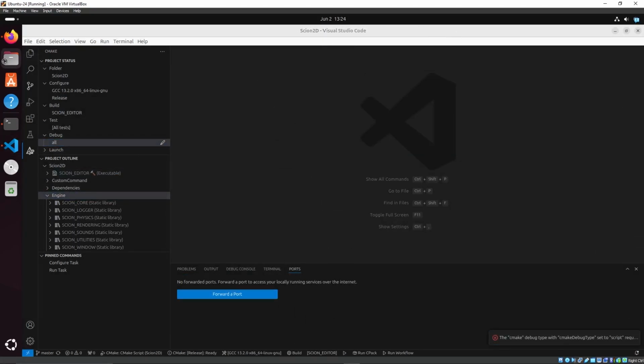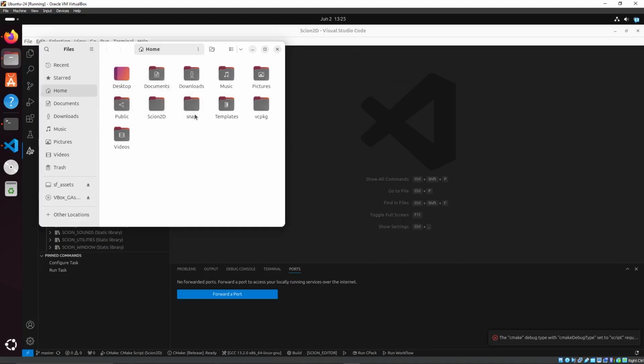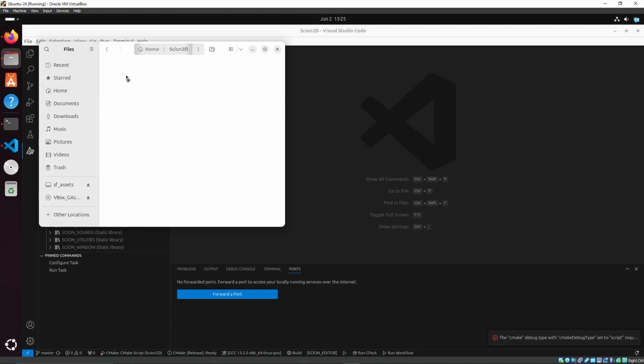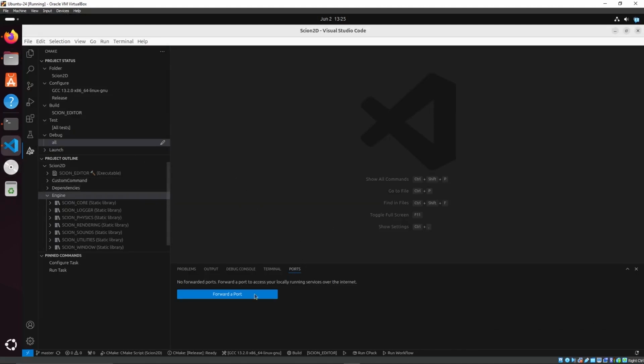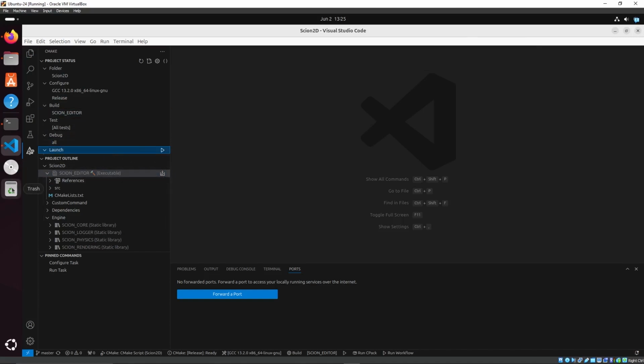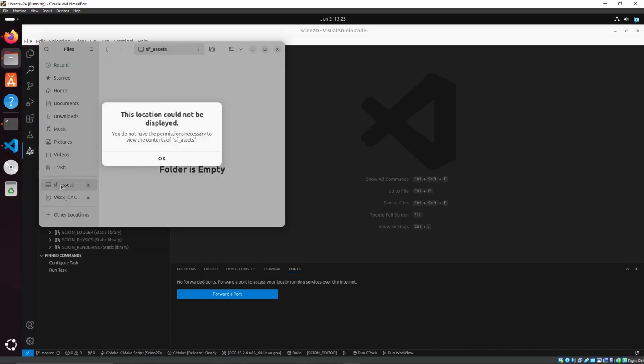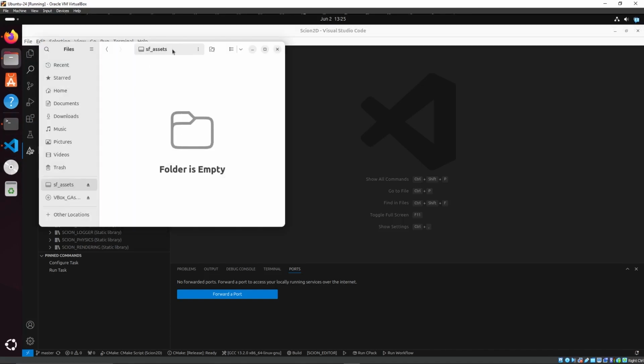So what we're going to do, I don't use Visual Studio Code too often. That's the problem. So I need to go into here, Scion2D, build, binary, and we'll just run it from here. And it should just crash because we don't have the correct files. And we expected that. So what I need to do now, I don't know, it was letting me change this before when I was trying it. I must be missing something. If you guys know, let me know. Yeah, the editor. But anyway, so here, and we need our assets. So we don't have this set up, so we need to set this up. So we'll go off of this for a minute.